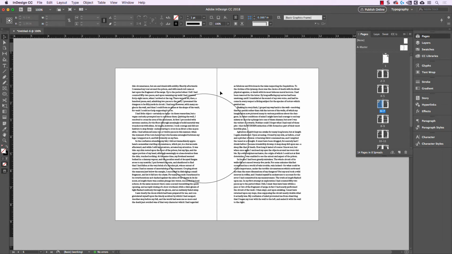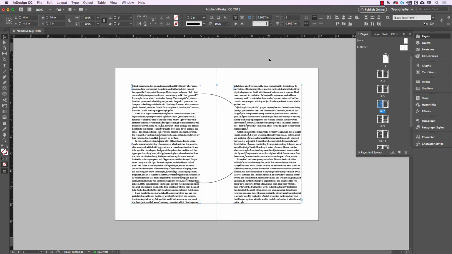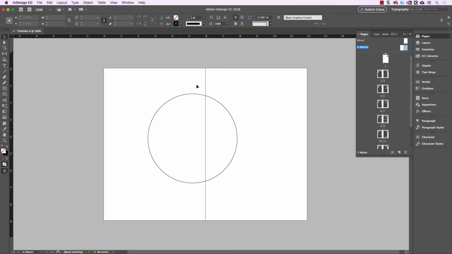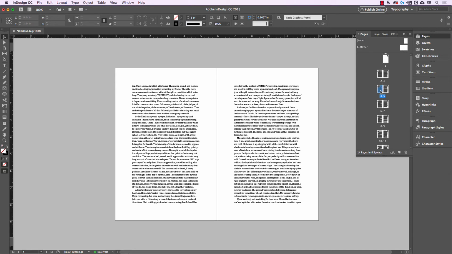That circle is not something I can select, and that's because it's being added through the A master. So it's not something that's actually editable on the pages themselves. It's being applied from that A master section. If I want to remove that circle, I actually have to go back and remove it in our A master. If I delete that, then you can see that it's going to disappear on all those pages. So that's how the master pages work.